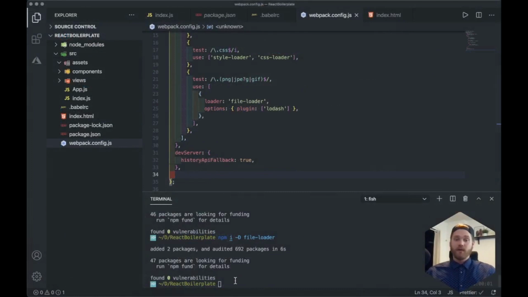So, first of all, we have to add those, our HTML Webpack plugin and our case sensitive. So npm install dev dependency, our HTML Webpack plugin, and then space because I want to add another one.